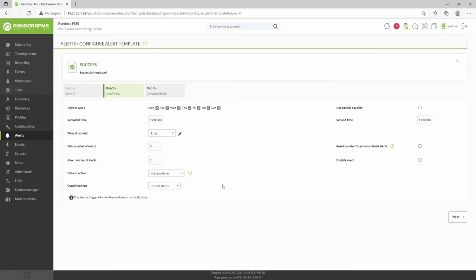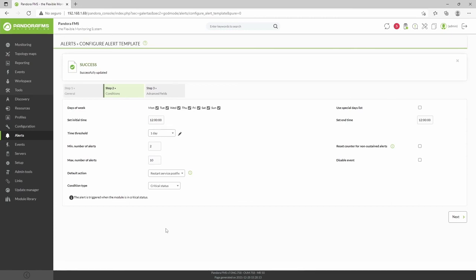For instance, if you type in 2 in the field minimum number of alerts and 10 in the field maximum number of alerts, your alert will fire when the condition is met 2 times, and it would fire the 3rd time that happens. That is, the POSFix module must report at least a critical state 3 times in the range of 1 day, and the alert can be triggered up to a maximum of 10 times in that same range of 1 day, as long as you do not configure the recovery alert, as we will see in the last configuration window of the template.